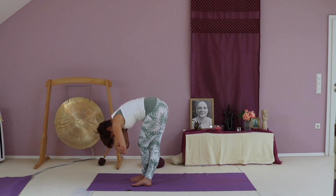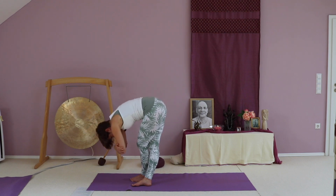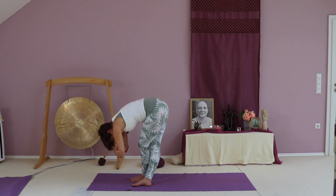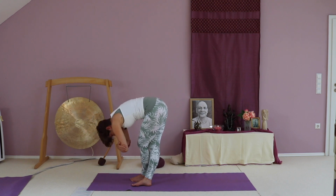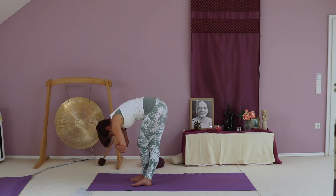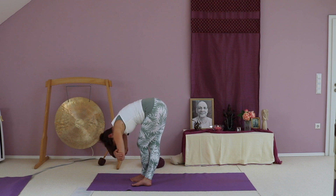Pulling in the abdomen strongly as you pull down for the exhalation. And if you feel like it's too much to coordinate, just stay with the breathing. That's most important. You can introduce the bouncing later when you really got a hang of the breathing in the practice. And then last exhalation.